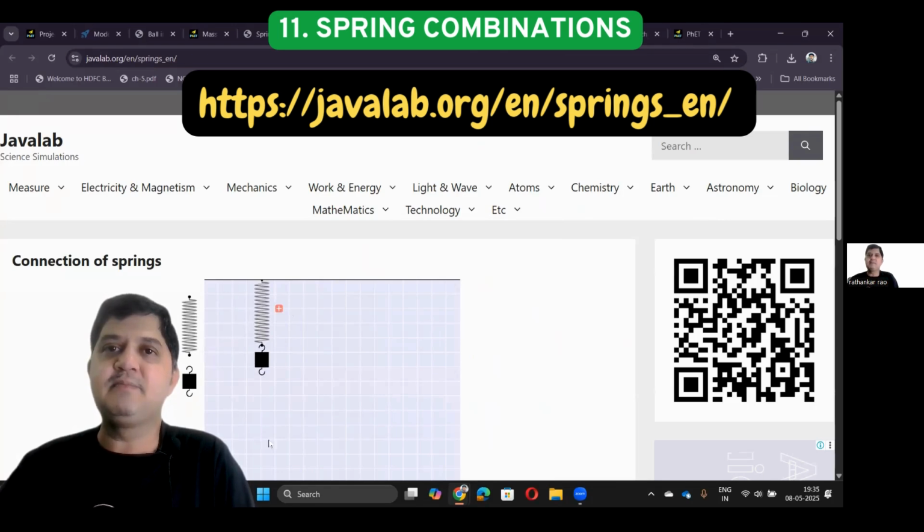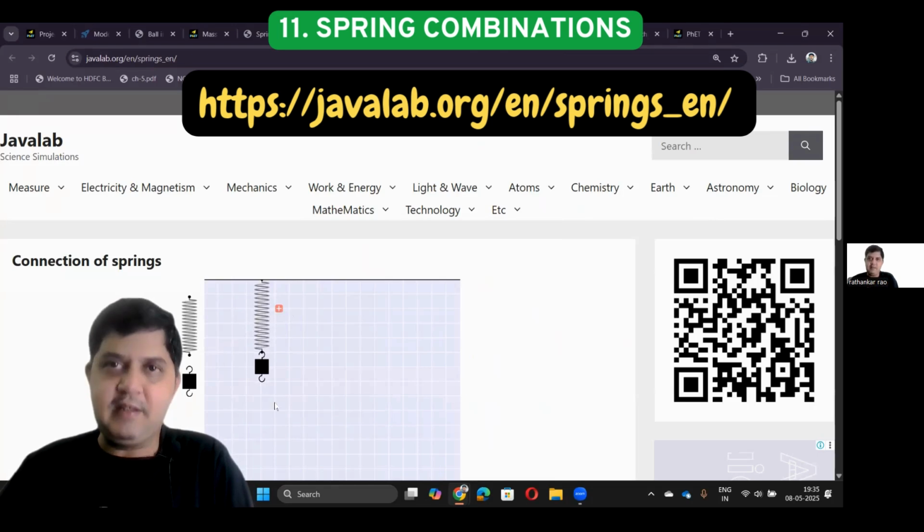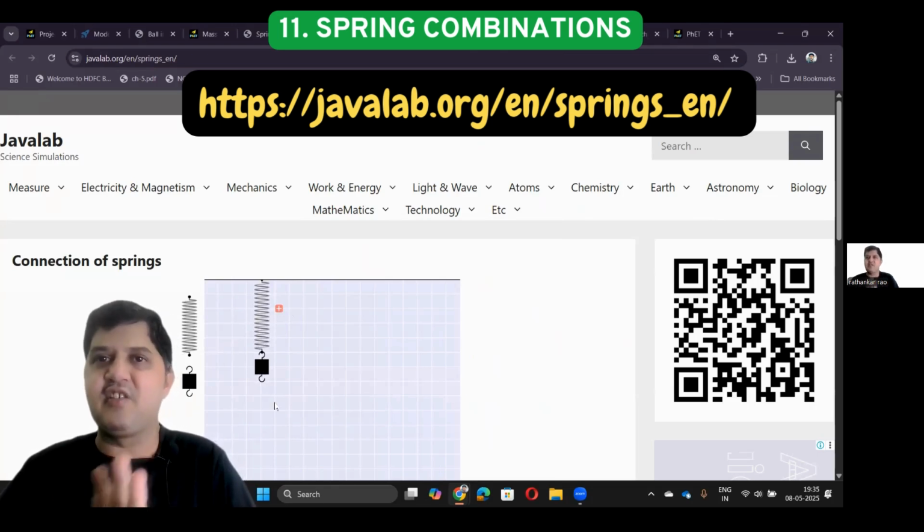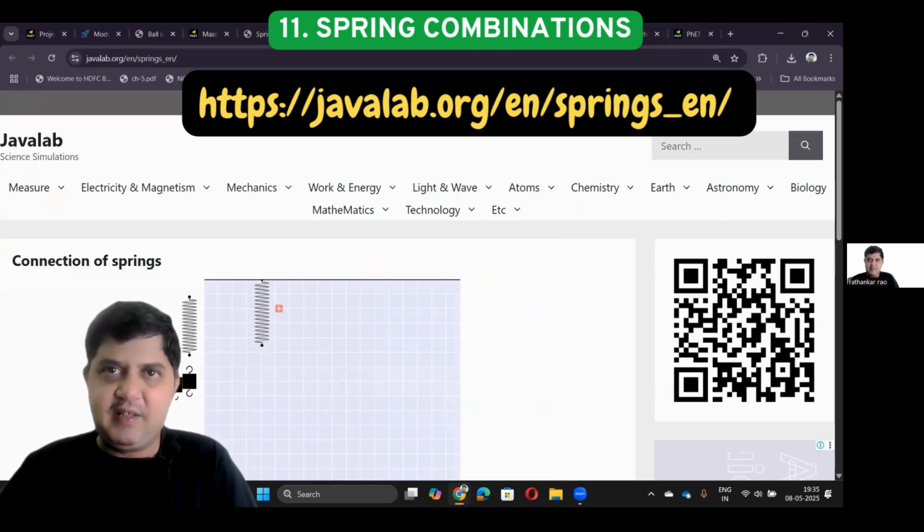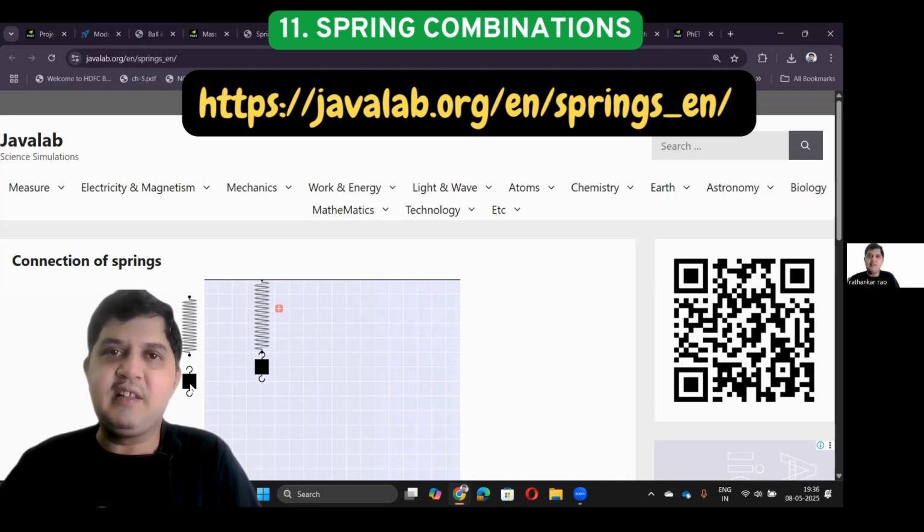Put this mass here. Now maybe if I put it over here, I'm not interested in oscillation at all. See what is the actual length. Initially what was the length? This was the natural length. When I added this mass, what was the extension? From here to here, it went down by 1 box, right? Now what I do is, I'll see whether I can add one more mass. I have added one more mass. 2 boxes. I'll add one more mass also.